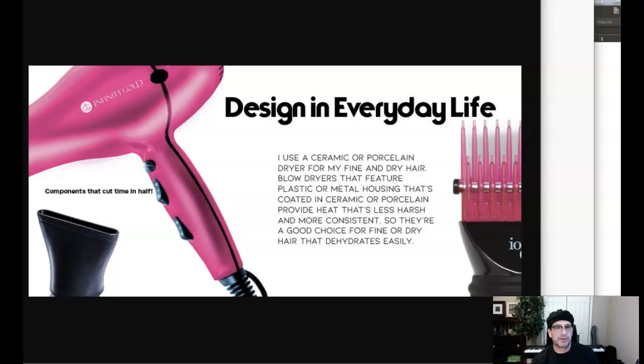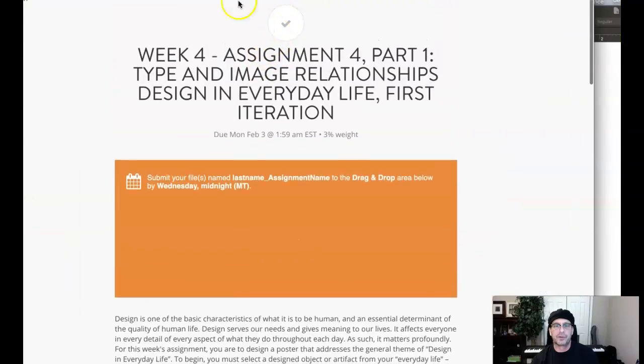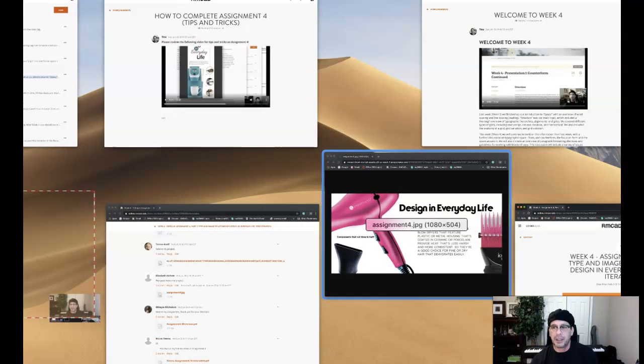Okay, white background only, asymmetrical design, 7 by 15. You got all that. Imagery must come in contact with the edge of the page twice. You've got that. I must combine images that are in boxes as part of a background and cropped individually with no background. All of yours are cropped individually with no background, so you have to include images that are in boxes, circles, or some other shape, a container, as it were. Full color, keep your image dominant, and it must use a grid. Okay, so those are the requirements, and let's make sure that all of those requirements are covered for your final submission on Sunday. And again, to review, those are covered in this week 4 assignment for Part 1 page.